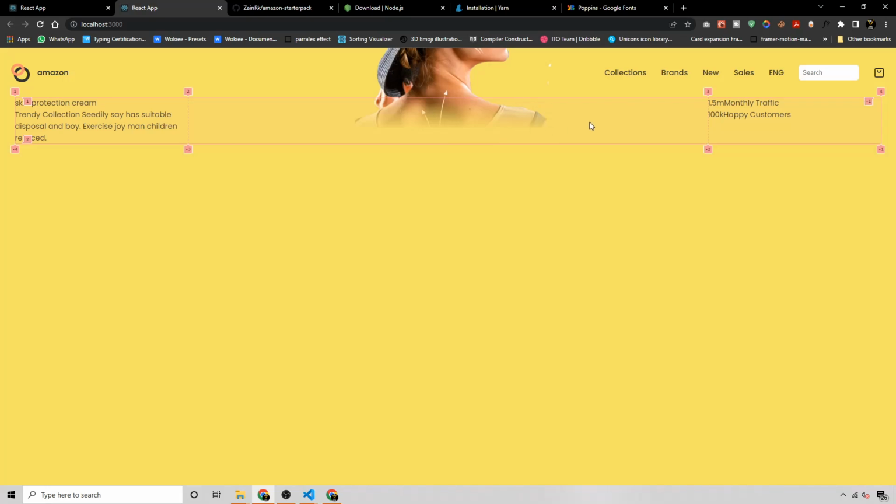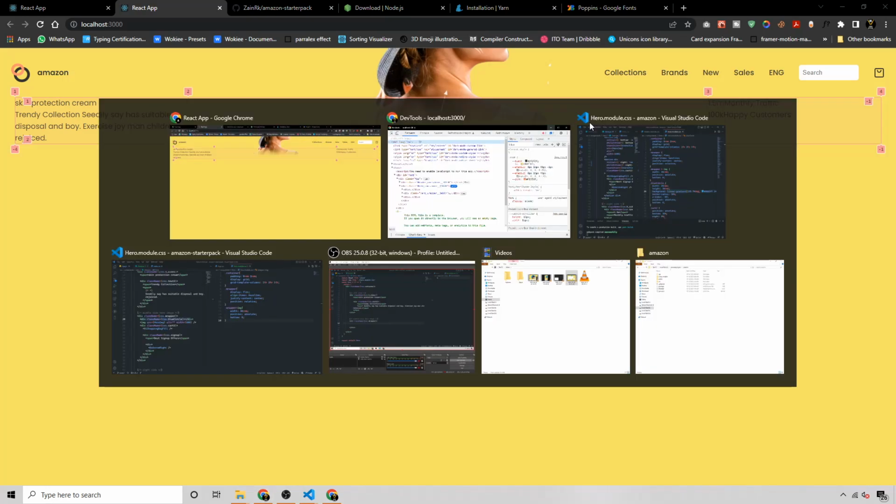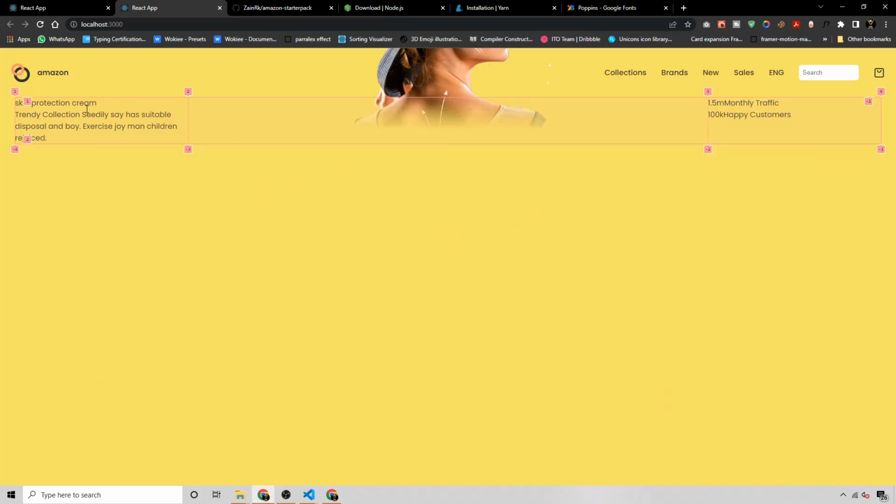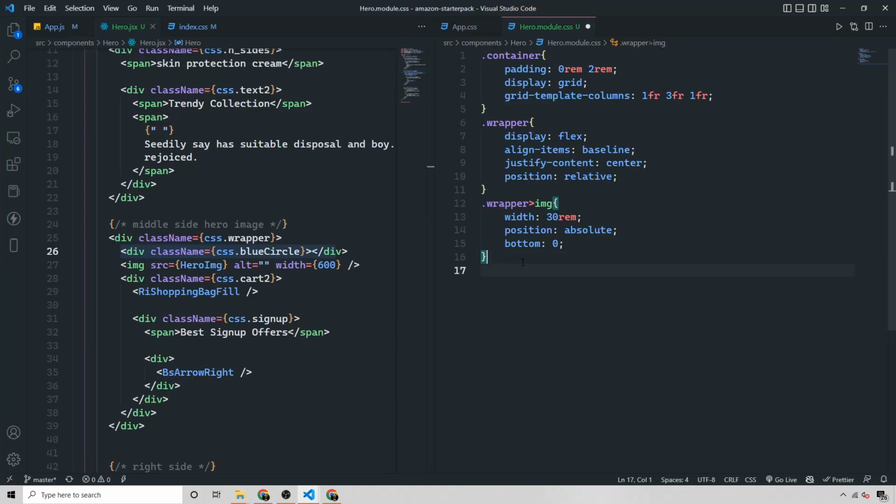Why did this happen? Because I have not declared any height for the image or a specific area. And if I specify a height for the image, then it will be distorted on some screens. So how can we get out of this situation? First I will fix this left side, and you will see how the middle section will automatically be aligned if the left side has a height. I am just leaving the middle section here and targeting the edge sides.